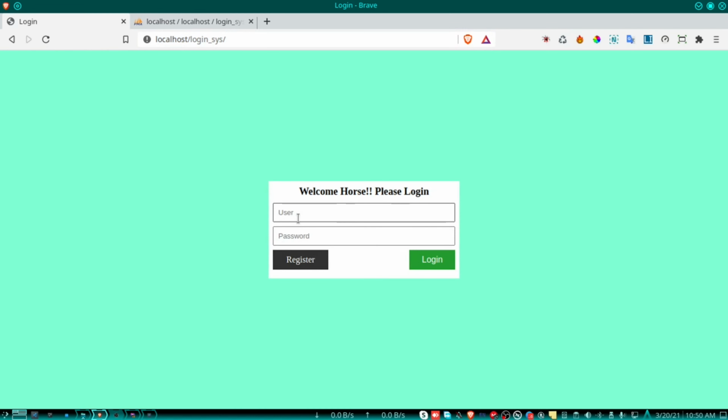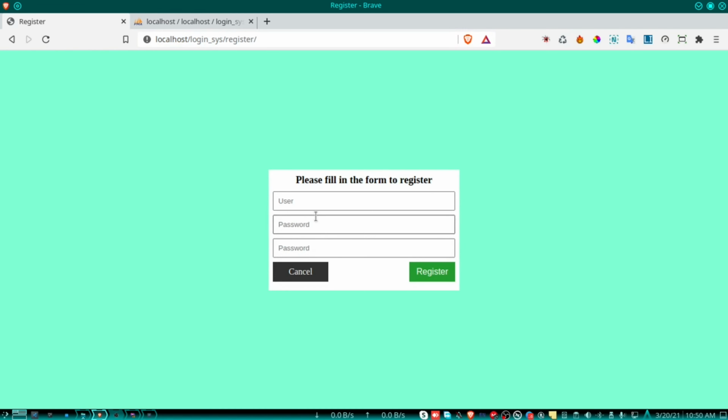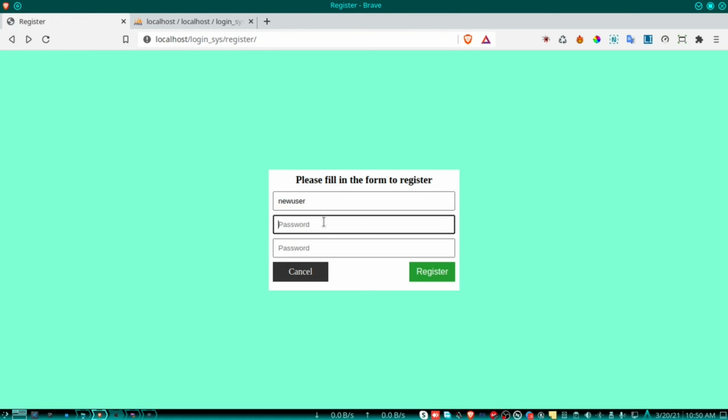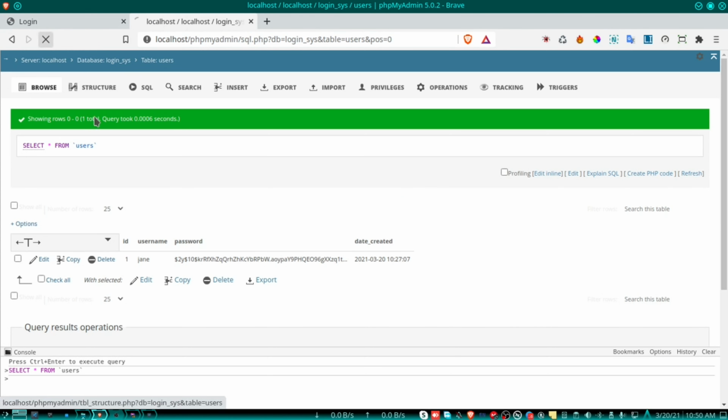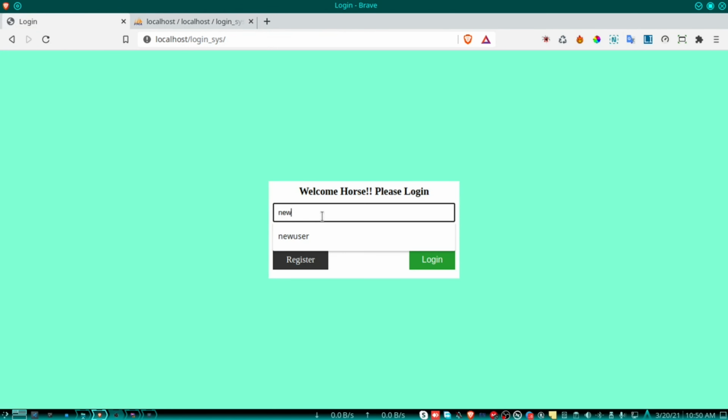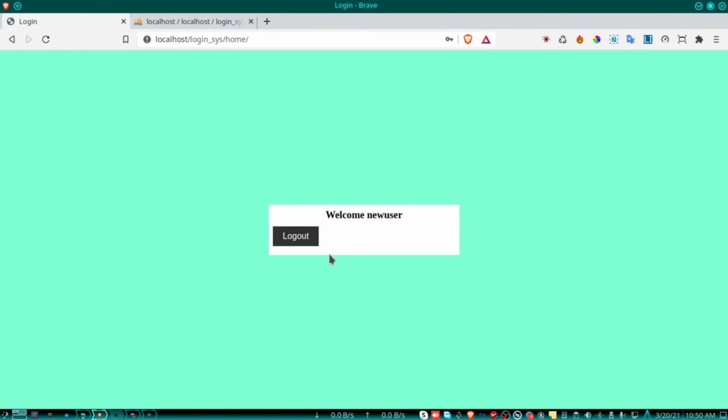When you click on the logout button, it takes you to home, and then you can also register and add a username, say new user. When the password is less than 6, it will give you an error saying short password, and when the password is more than 6 and it's different, it will give you a different error saying passwords don't match. And when your password is actually 6 and the same, your username gets added to our users database, where you can find our newly added user, and then you can log in with the new user and your new password, and then you get to log out.